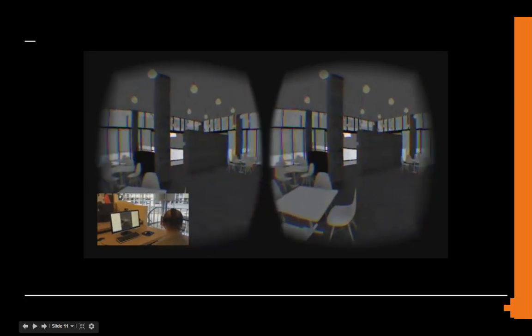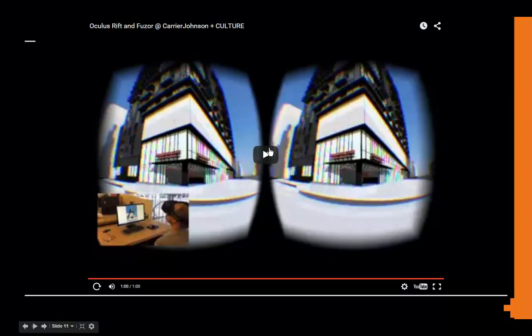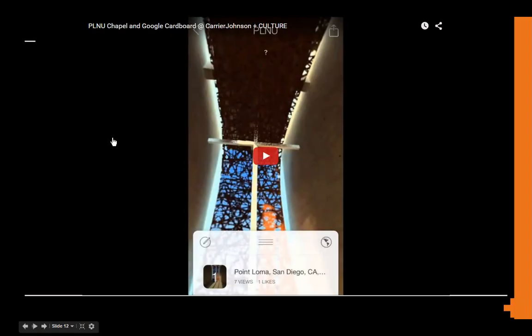It's sort of groundbreaking for us. The first moment our design principals put the headset on and said 'can we move this wall?' — the wall got moved, we put it back into the virtual reality model, and it was like, 'oh my God, I understand that change now.' But as Ben brought up earlier, showing this to the client is a dangerous tool. If we throw the headset on the client, give them the Xbox controller, and say 'walk around,' the first thing they do is inevitably find something they don't like — always.